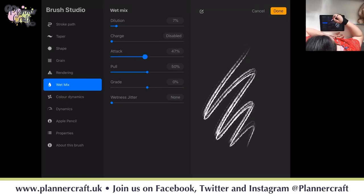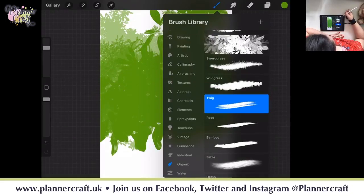We can use a tack, but you'll probably find things like a tack don't work so well unless you've actually got an Apple Pencil. It's about the only one really that works with an iPad that has pressure sensitivity, isn't it? Apart from maybe a Wacom or using an external tablet on Android. We haven't found an external tablet that works on iPad yet. So when you're happy with your settings, you can go.